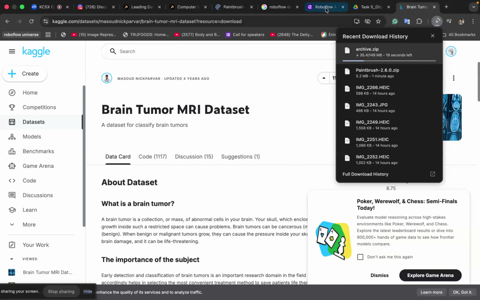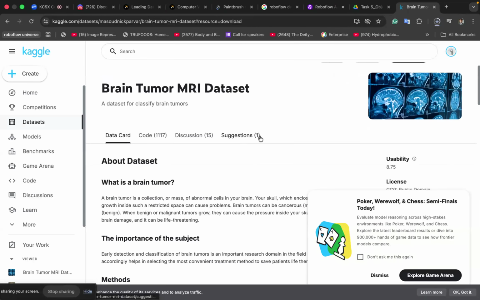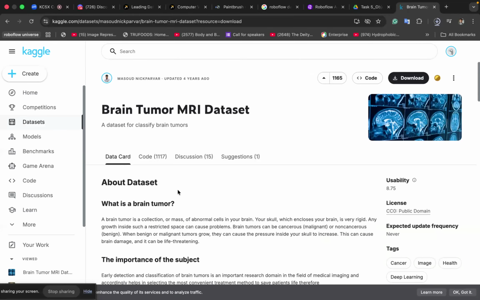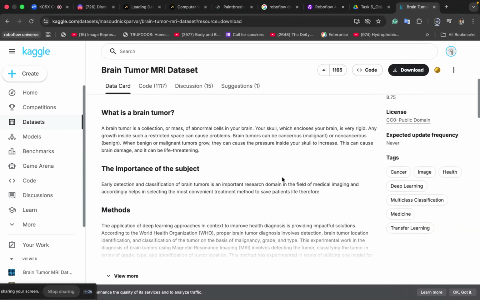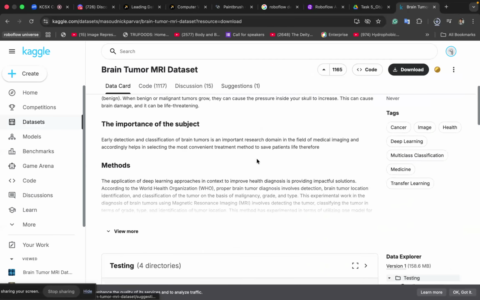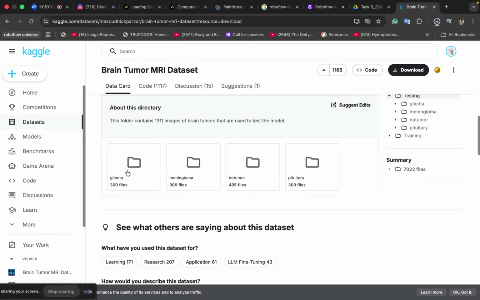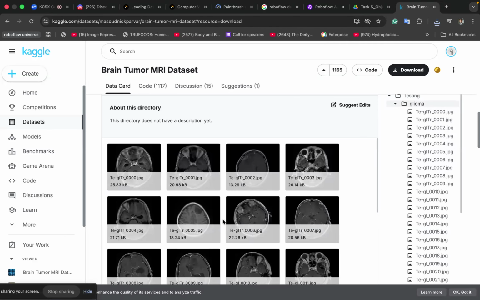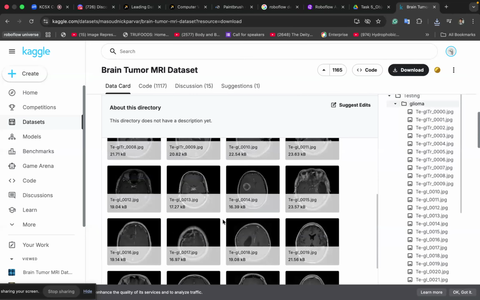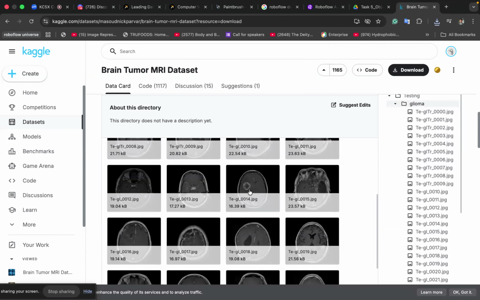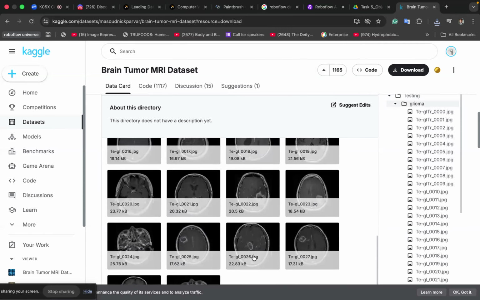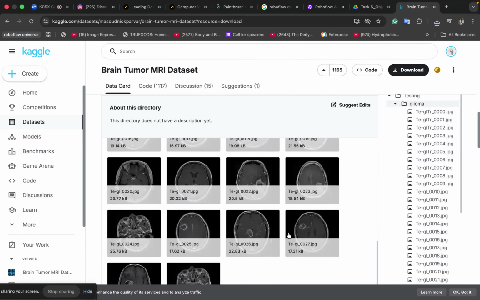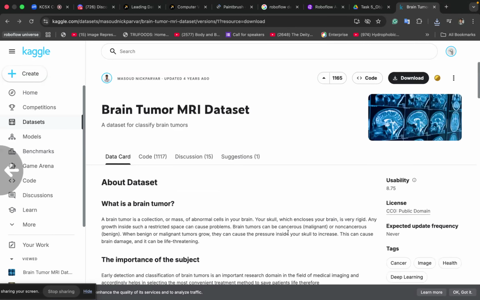Okay, so we need to annotate this data set. Hope you guys are seeing my screen, right? And you're hearing me well. Yes. All right. So there are four brain tumors here, 300 files. These are four types of brain tumor, but we're going to use only one. I'll pick one. See, brain tumor here. There's a tumor in this place here. There's a tumor here, there's a tumor, there's a tumor. And this is only a little image.